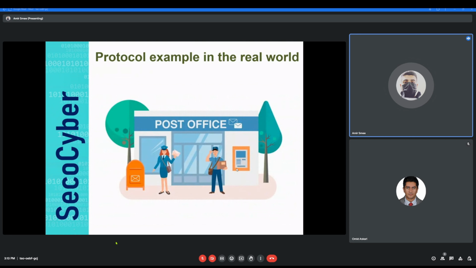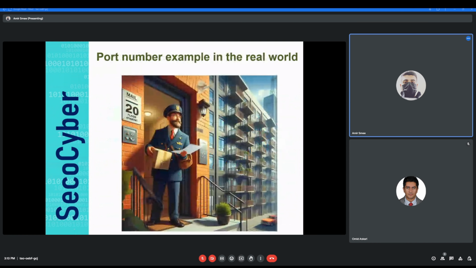And the post office, which is responsible for delivering the letter to the recipient, plays the role of the protocol. But when the letter arrives at the destination address, for the postman to find out which floor or which door he should deliver the letter to, he looks at the mailbox number written on the envelope. In this example, the mailbox number plays the role of port number, which tells the postman which floor the letter is for. I will explain the function in a port numbers lesson.